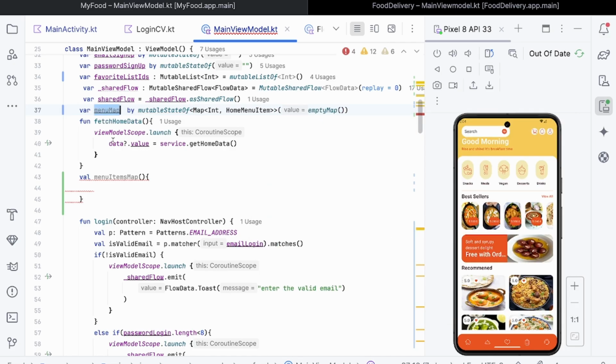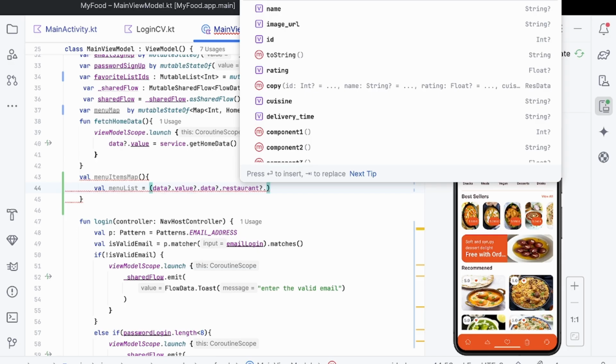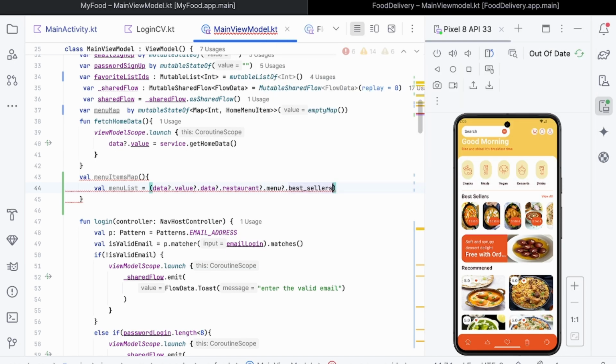We're just going to use this here. For this, I just need a menu list of data value, data recommended restaurant menu best sellers. Nothing is there, that's an empty list.